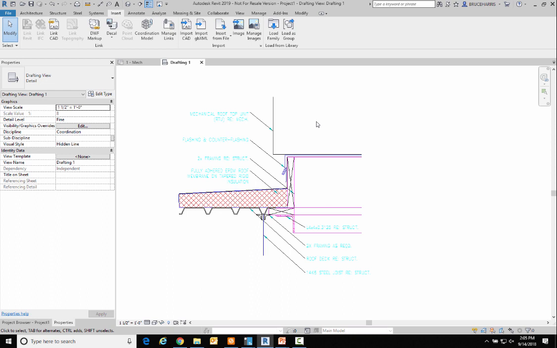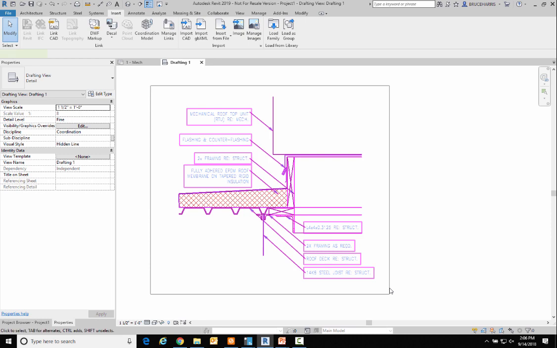Now, I like to start with my AutoCAD Detail being in full color, and as I convert things, when they go to black and white, I know they've been converted. So all my layers in AutoCAD have colors, and as I convert, they go to black and white. So you can see part of our line work is now black and white.